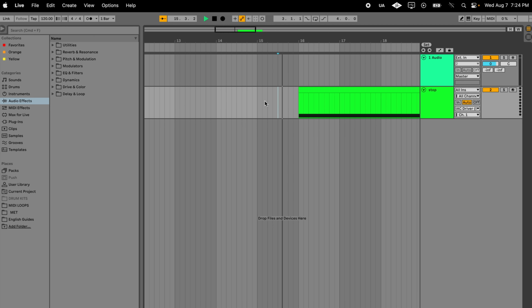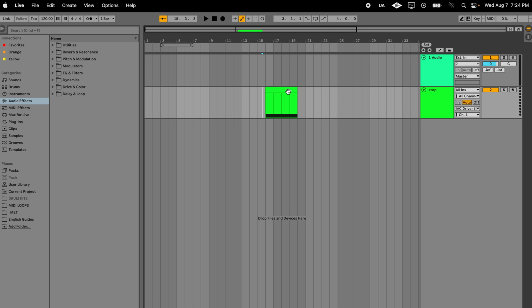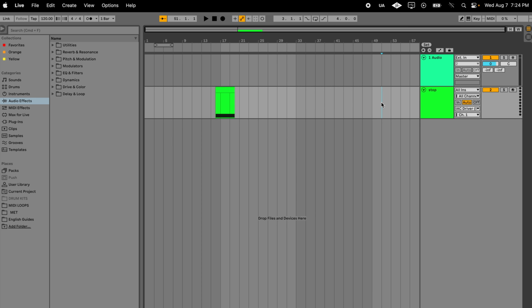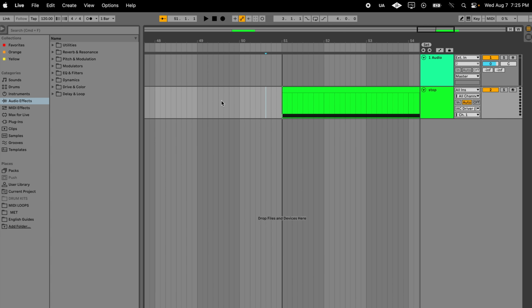Now we're pressing play. Look, Mom, no hands. Stop the track. Isn't that incredible? Boom. So that's how you can make little stop markers. And then what I do, once I've done that, I just press Command C, copy and paste, and I can put that wherever. Command V, put another stop right there. It works all the time.